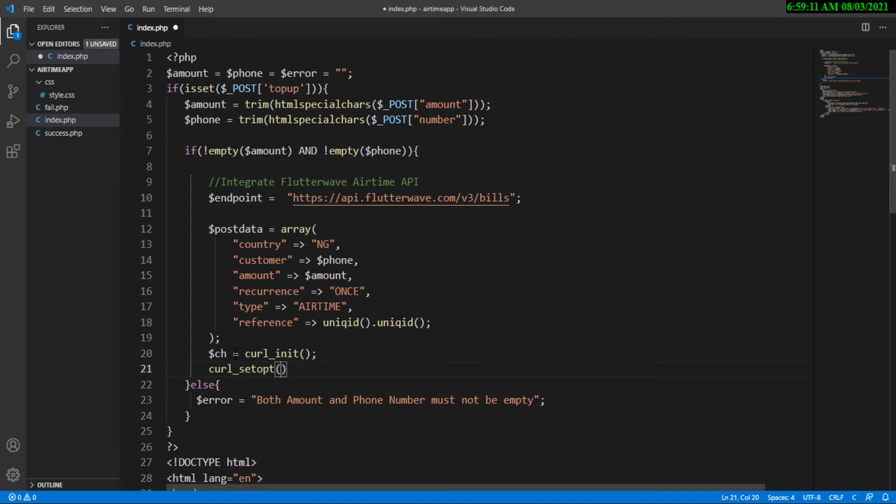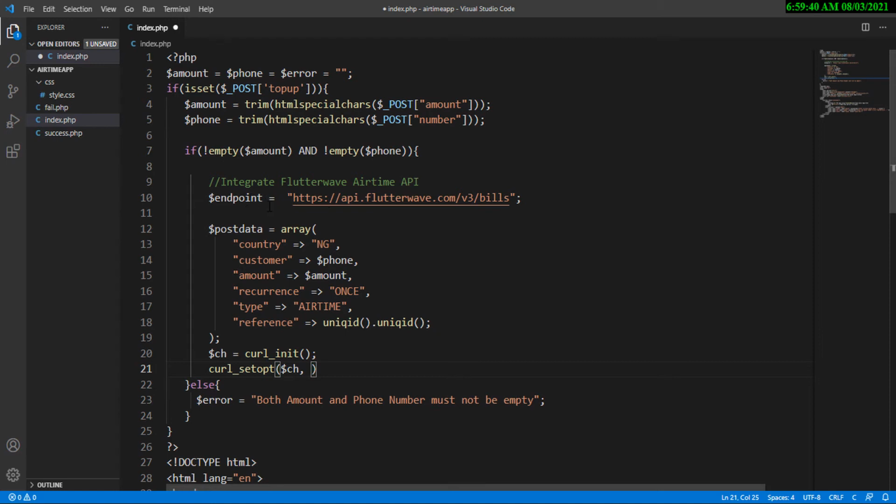So this is where we're going to be setting our configuration. The first thing that it needs is this particular variable right up here. That's the variable that we use to initiate the cURL. So I'm going to just say ch. That will be the first parameter. After that, we're going to need a constant that's going to help us configure this particular thing that we're working on right now. The first configuration I want to set right now is to make sure that I set this particular endpoint.